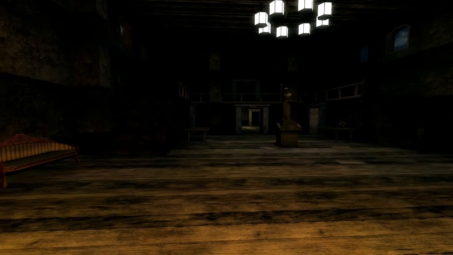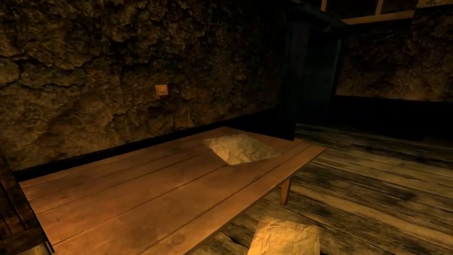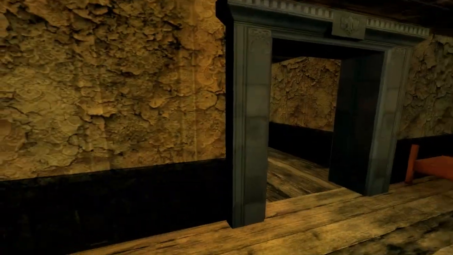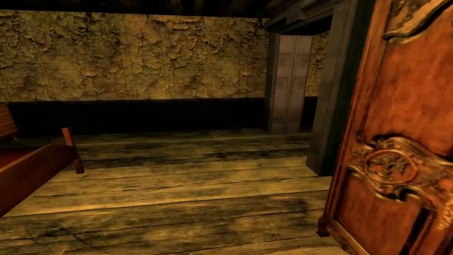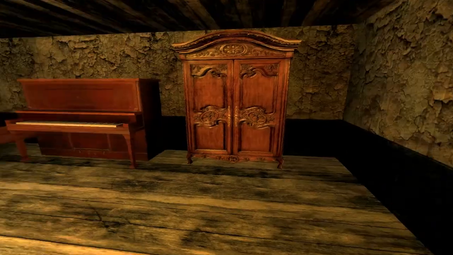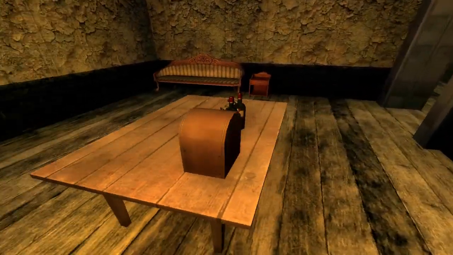I'm gonna try to do it again, but get all of the notes this time. So, let's do this. Or all the mementos, I mean. So, I feel like first I should just go around and get the keys. And then open all the doors. So then I can just run around quickly while I'm being chased. So yeah, that's a good idea. I shall do that. I have to find the keys first. That's the problem.